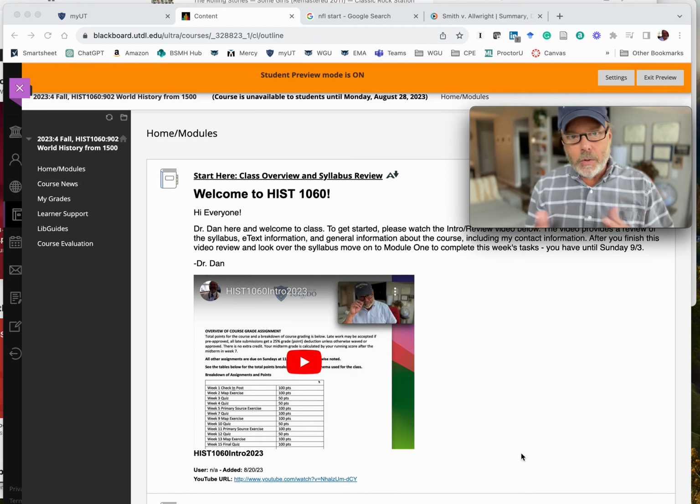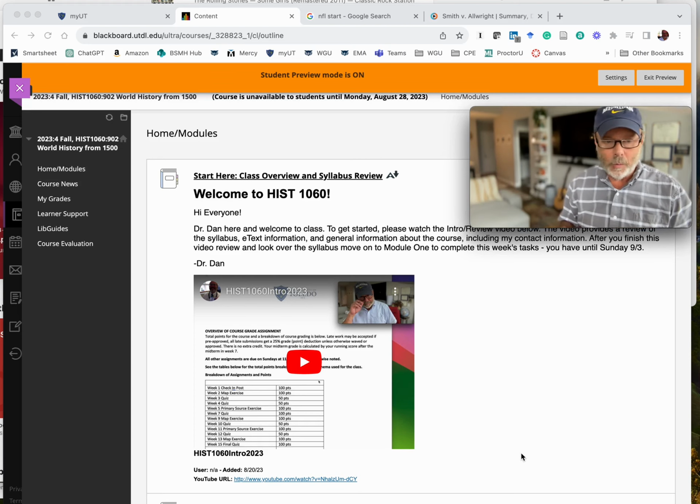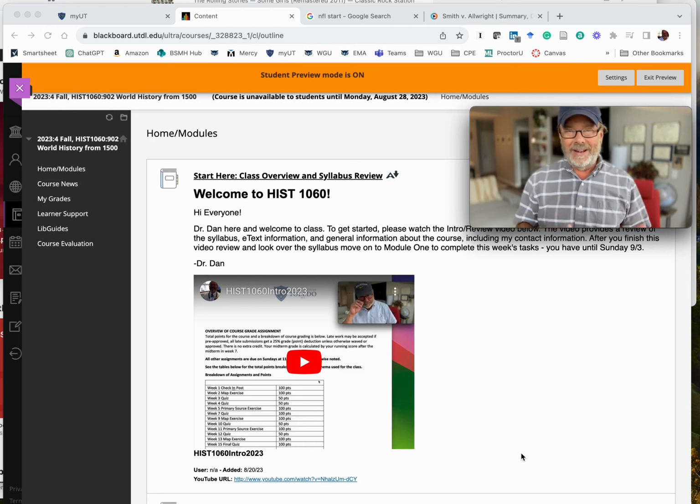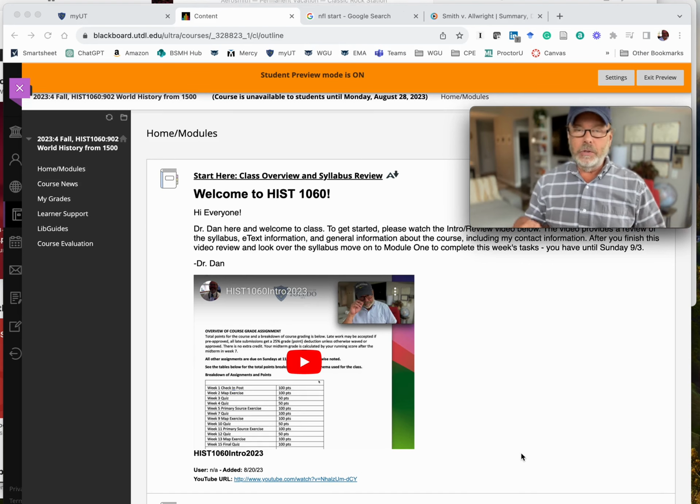But what I want to do in this module is just get you prepared in case you don't know how Blackboard works, and then run over the first week's little check-in assignment. This assignment's important not only because it gives you 100 points, which is 10% of the final grade, but also because I have to report attendance in the first 2 weeks of school to make sure you attended your class. It has something to do with federal student loans and that sort of thing.